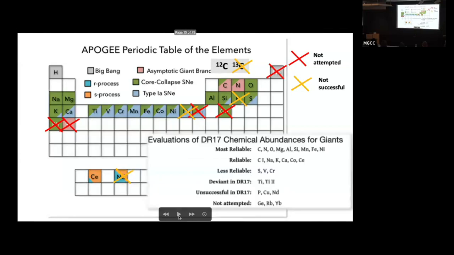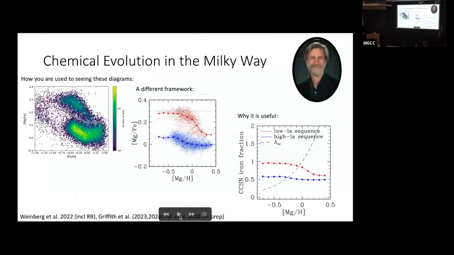And if you're ever curious about using Apogee data, because all of this data that I'm talking about is public and you can download it at your leisure, the documentation is really good and explains what elements to use. Now I'm biased because I wrote it, but it is there. What I showed here is consistent with here. See, unsuccessful, not attempted. And my favorite is deviant. All of that is explained. Documentation workshops are really fun. You come up with ways to call things.